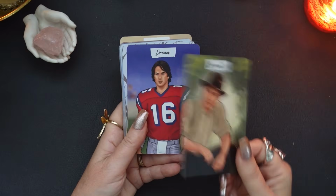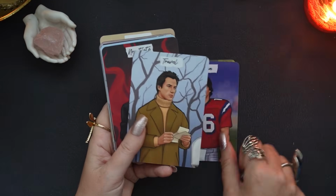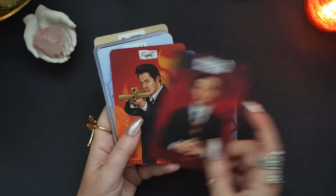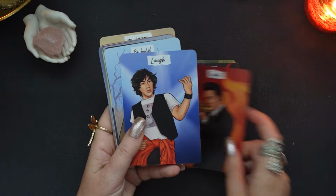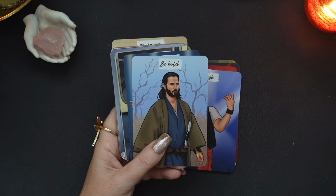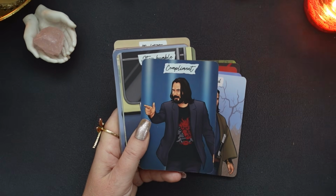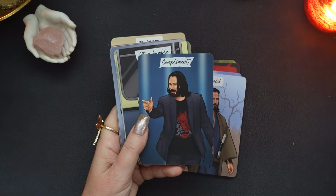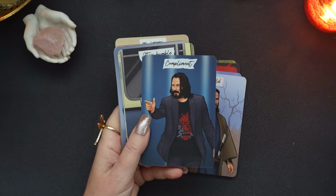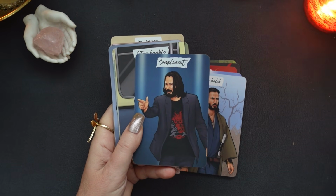Each and every one of these cards, as you can see, shows you Keanu Reeves in one of his movies. There's also a couple of cards that show him in a couple of famous photos he's portrayed in. And there's also keywords. And I have to say, this is absolutely spot on. This one is famous because someone told him in a live show, "You're breathtaking." And he answered, "You too." And it was really immediate, spontaneous, really beautiful.